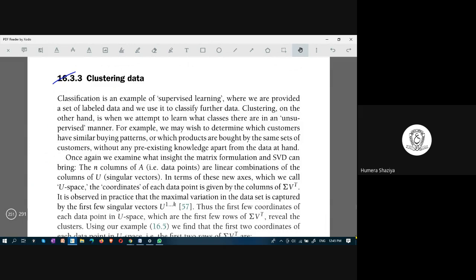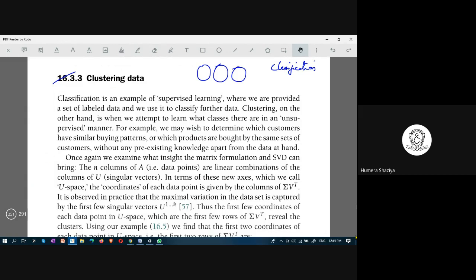Clustering data. Clustering data is about forming the groups of data without having information about their classes. In classification, the information about classes is present.